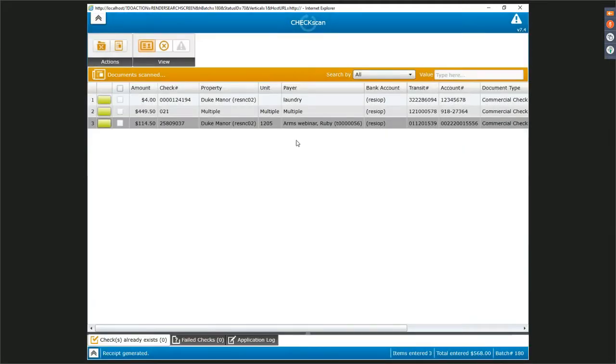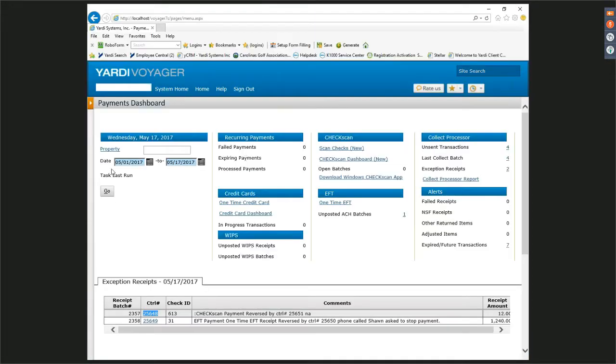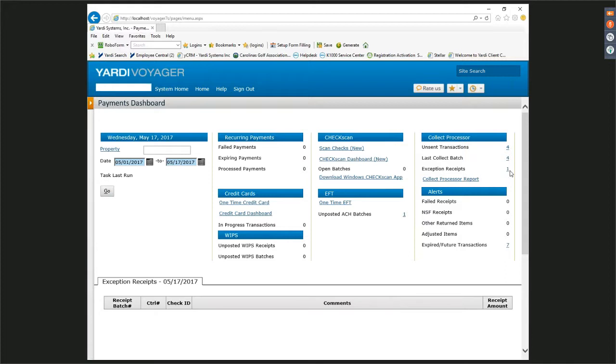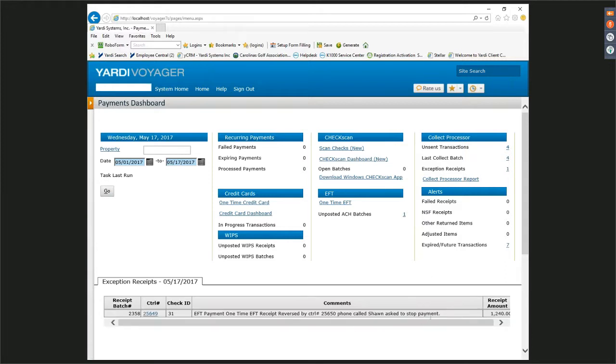Because now at this point, this is when I can rescan that check, whether I needed to reassociate it to a person. Maybe I even wanted to change the check amount. Maybe I assigned it to the whole wrong property. Whatever the reason, those are some nice simple steps for you, but use the collect processor report in doing that. And now when we come back to our dashboard and we click refresh, we're back down to the one exception. And this is one of the ones I was using for an ACH example earlier today. That's when you can rescan the check.